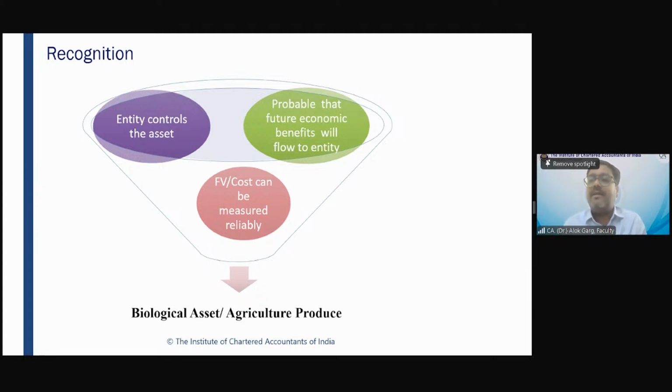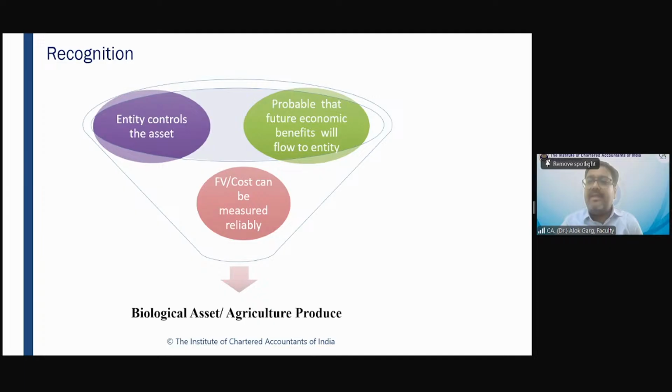So probably, you will not be able to measure the cost of 1,000 kg of apple. You will not be able to say my cost of harvesting, my gardening cost, my gardener cost, watering cost. That will be minuscule in terms of this apple production. So you will not be able to demonstrate what is the cost of the apple per kg. Probably the market price is 100 rupees per kg, but the cost which comes out is 2 rupees per kg.